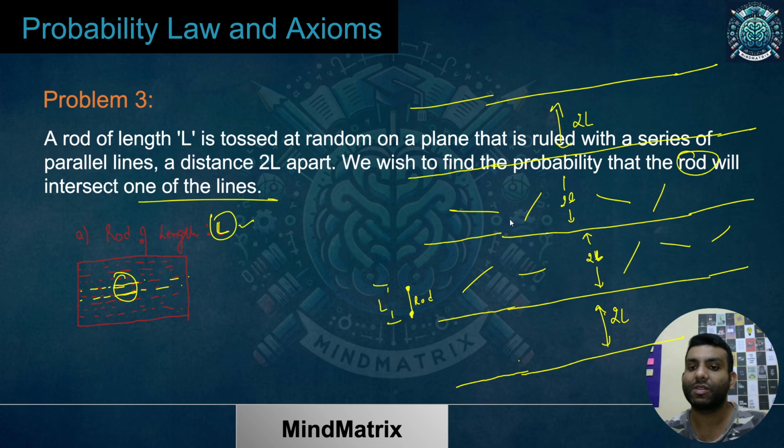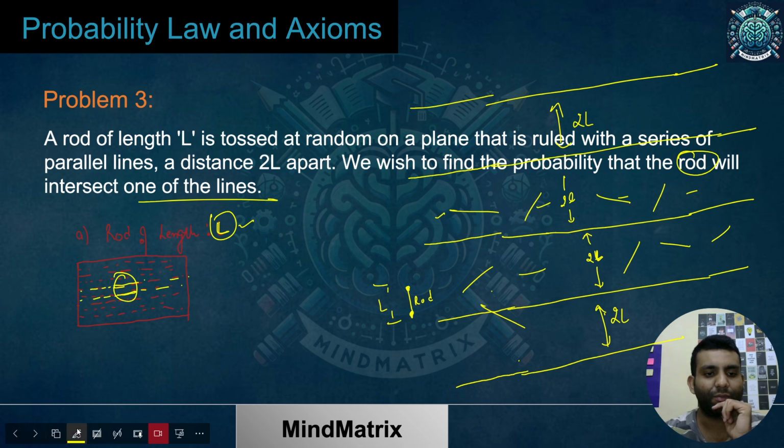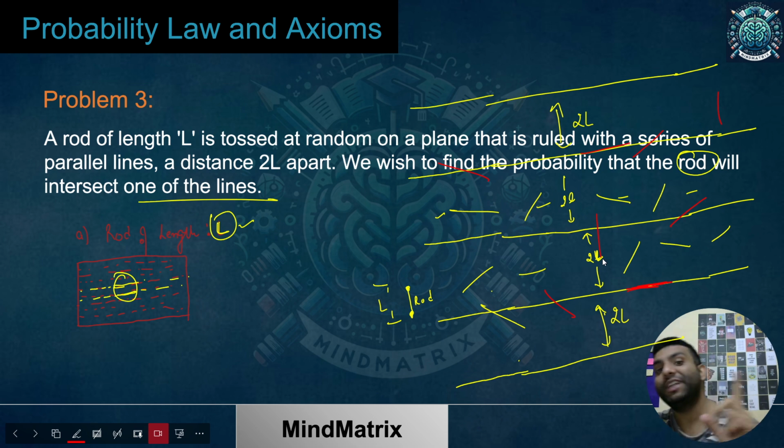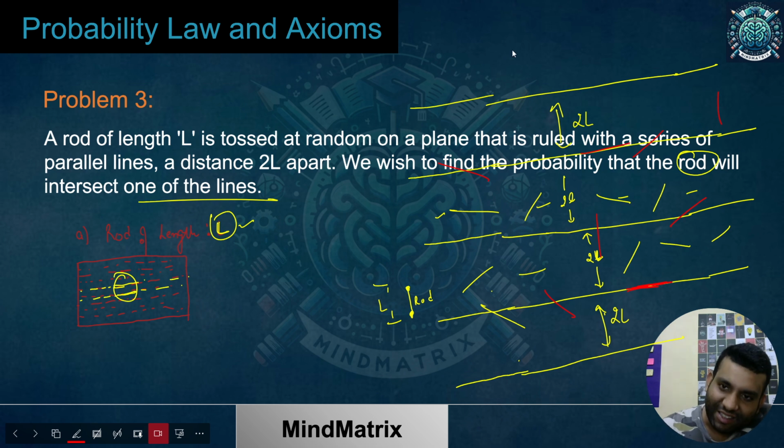So in whatever examples I have given you over here, no one is intersecting with any of the lines, but I can have something like this, or maybe something like this. If my rod completely lies on the line, that is also one of the possibilities. We are just throwing that rod and it is lying on the table, completely up to how it lands. There are so many ways. So we need to find out the probability of this rod intersecting with one of these lines.